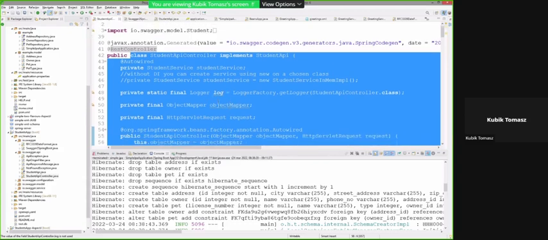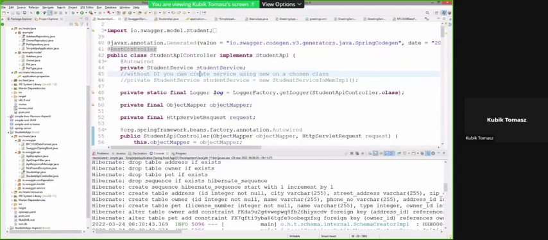Okay, so still the REST controller is something that will receive the request from the web application server, which is embedded inside your Spring Boot application. So this is known from that REST controller.